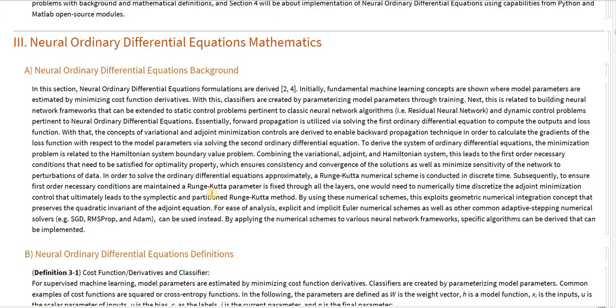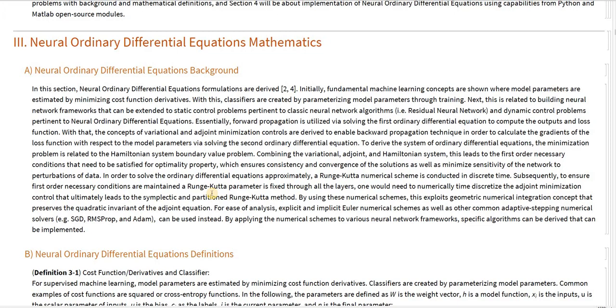So after we differentiate the network, we're going to have to integrate in order to actually solve for the parameters in our backward propagation, and we do this through this solver, the Runge-Kutta numerical scheme, which is easily implemented, but has fast convergence. And in order to actually maintain this optimality property in the discrete case rather than in the continuous case, we're going to have to use a partitioned symplectic Runge-Kutta numerical scheme by fixing a parameter through all the layers.